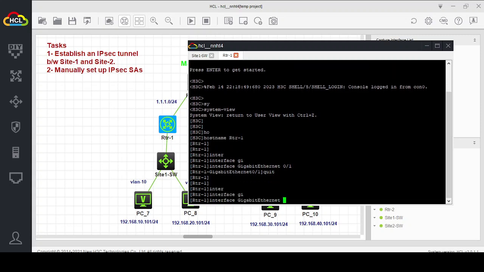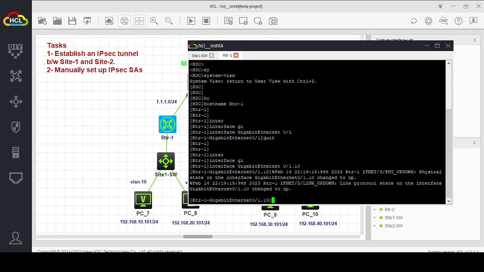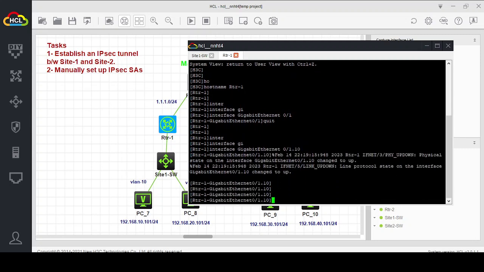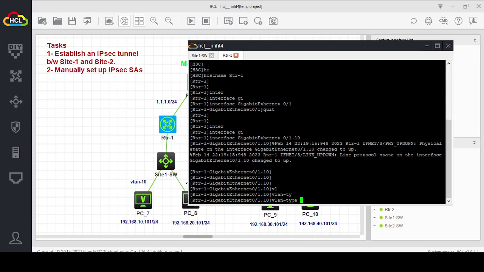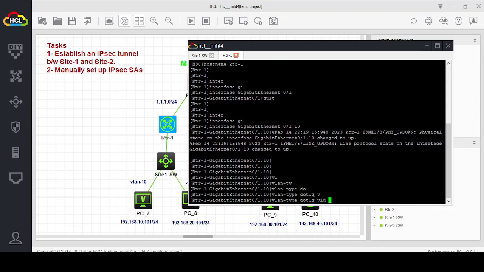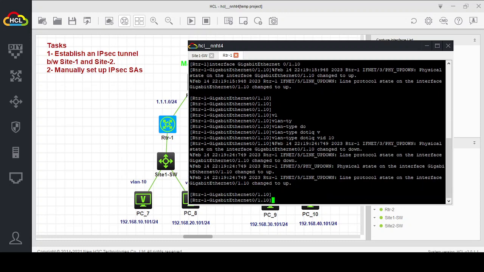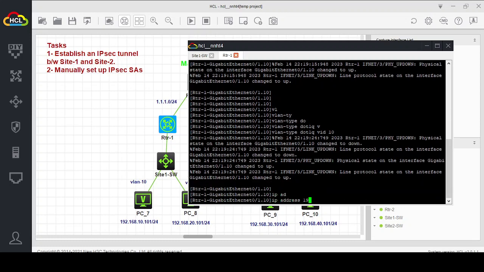Interface gigabit 0/1 dot 10. We will configure VLAN type dot1q VID 10. IP address will be 192.168.10.1 255.255.255.0.